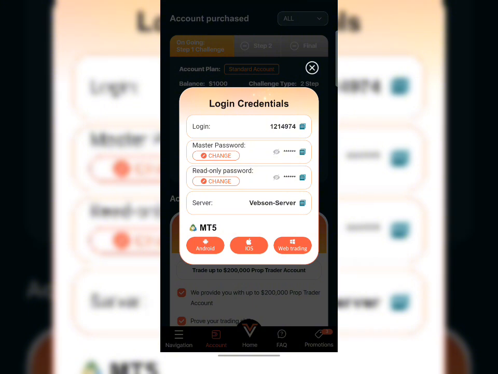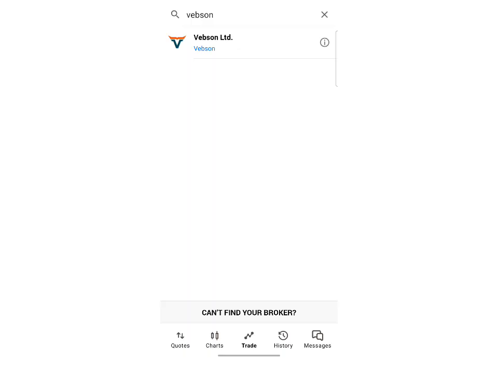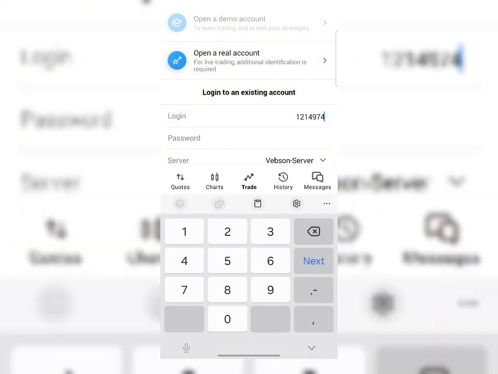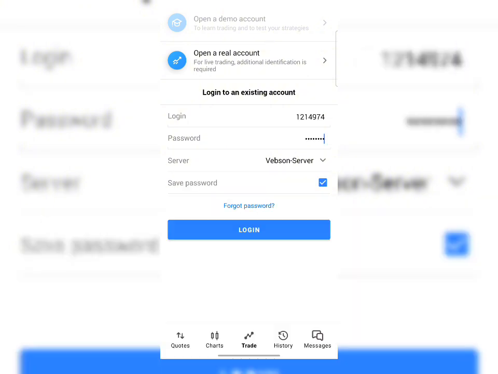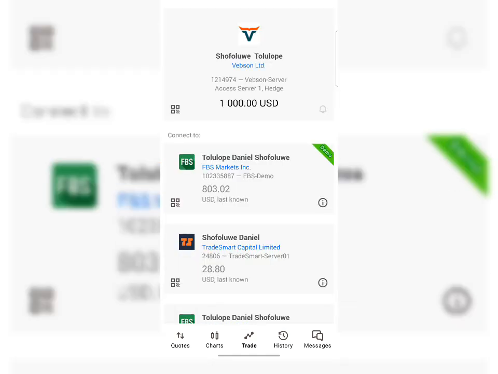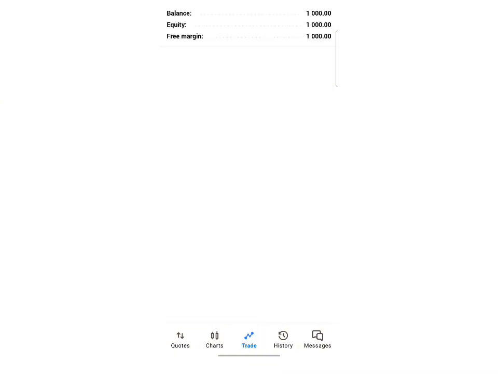So right here, we'll be going straight to our MT5 without wasting time. So straight to the section where we need to input the name of the server. You can see it right there. And I need to just fill in all my details, which was shown earlier. So after doing that, you click on login. So once you click on login, you'll be having something like this in your balance. Now you can see mine just logged in, and I can actually place a trade immediately.